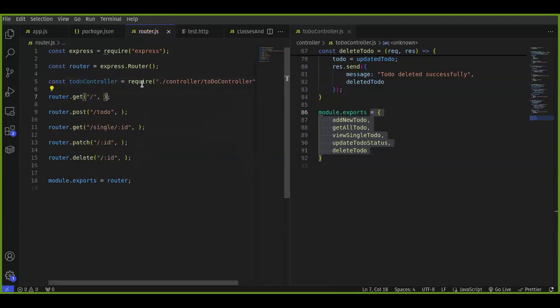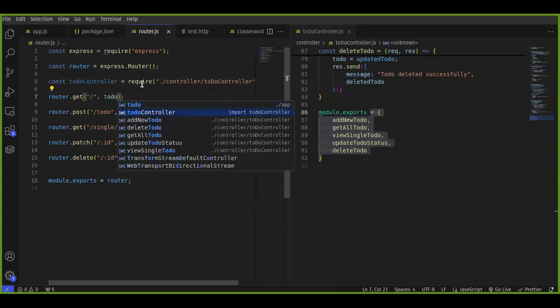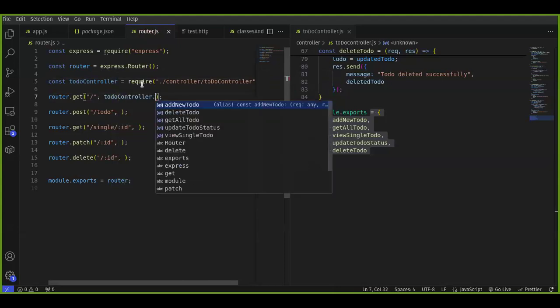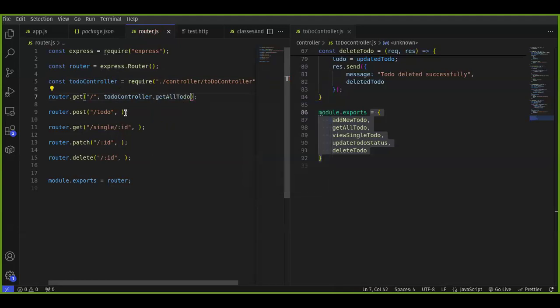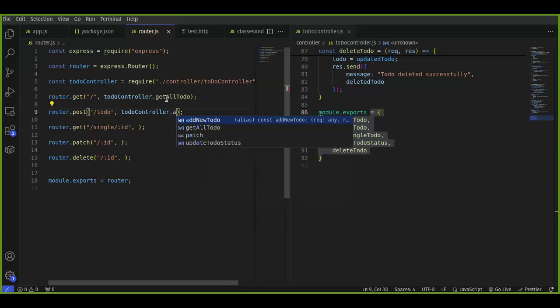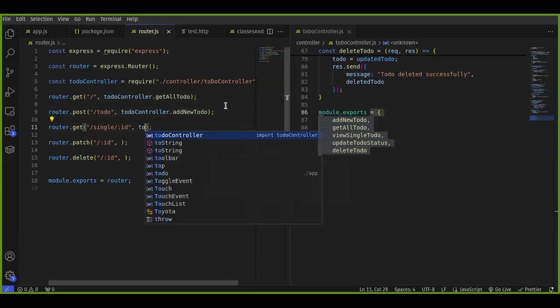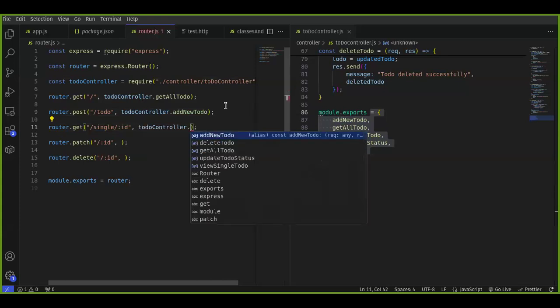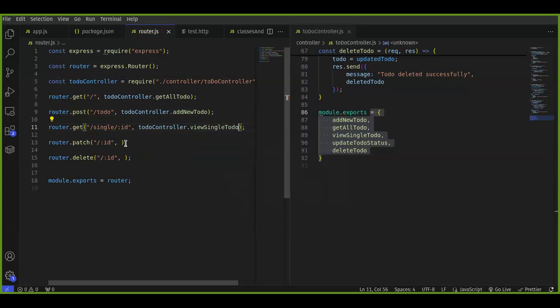And then you say to do controller dot get all to do, which is to get all to do here. You don't need to call it. It's once that route is being queried, it will be called. Then you say to do controller dot add new to do, to do controller dot view single to do.